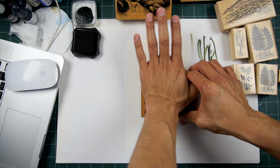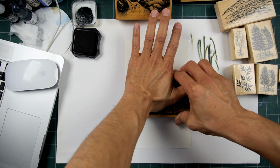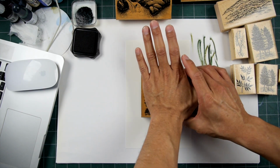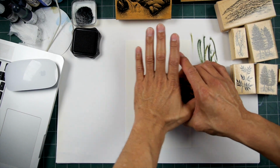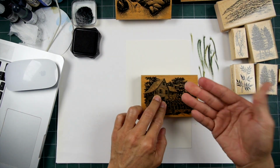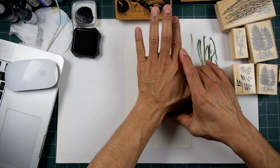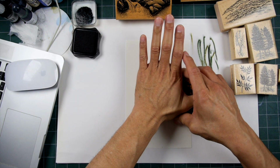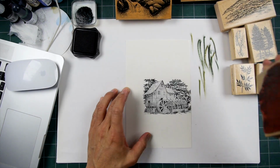If you've watched my latest videos on braying your stamps to get the impressions, that's a pretty good bet to go with a stamp like this, just because it has so much surface area. You wouldn't brayer. Well, you could with the wood, but if you have the unmounted version, it's a lot easier. You just lay it down there and just brayer right over it. And that's a really good option for these stamps with a lot of surface area.